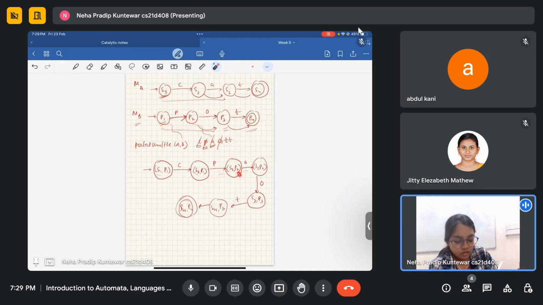In the third transition, you simulated the next step of MA, which is this. S2 takes you to S3. Then you simulated the second step of this, then this followed by this. So that's the order: this one followed by this one, then this followed by this, and this followed by this. So that's exactly what we did. So it's just a modification of perfect shuffle, just to demonstrate a different example. Okay, so if there are any questions, please ask. Otherwise, we'll move on to the next question.